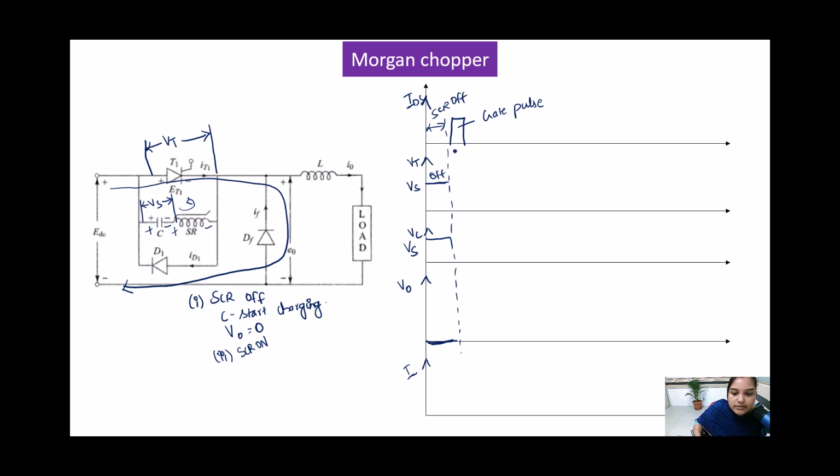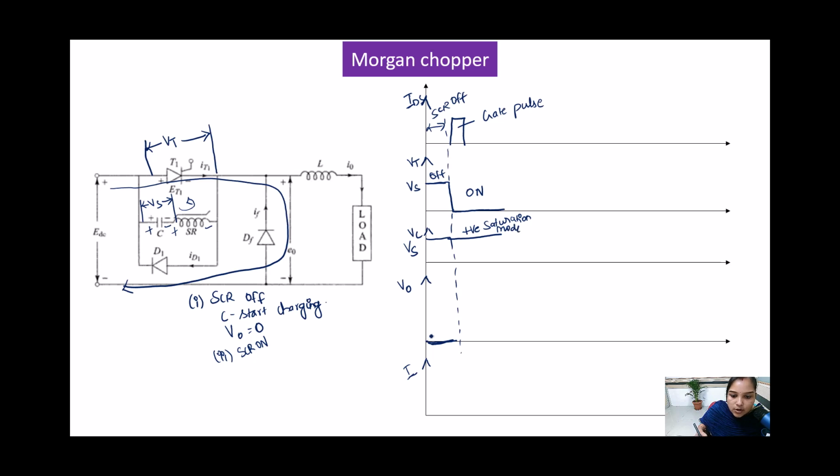So when the gate pulse is given, what about this VT? When SCR is on, it will move to zero voltage. This is when SCR is on. And what about the VC? Here we have the current flow across this saturation mode, across this capacitor also. So this will be considered as a positive saturation mode. You can see the polarity plus minus, so I am telling this is the positive saturation mode.